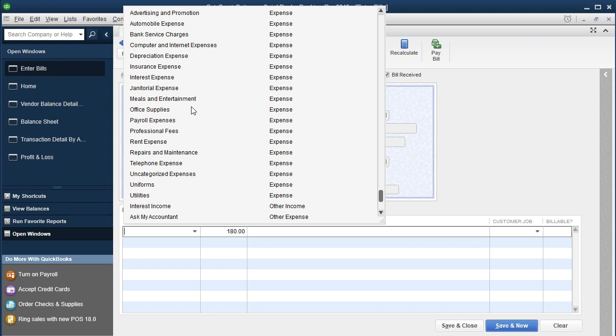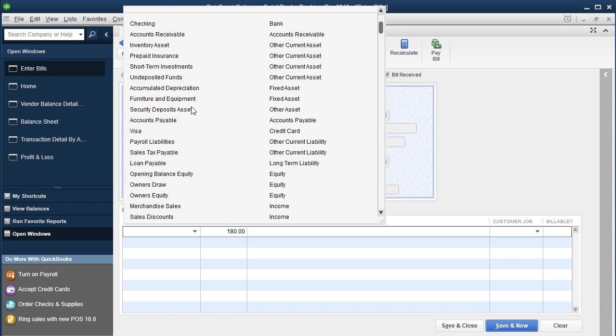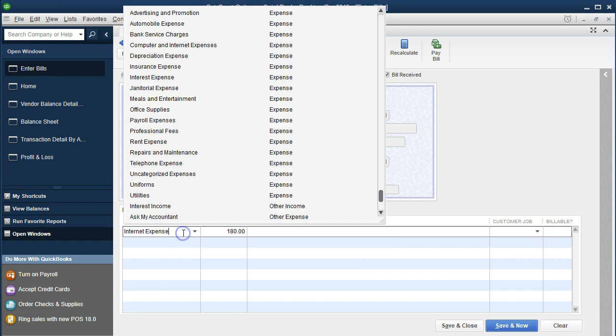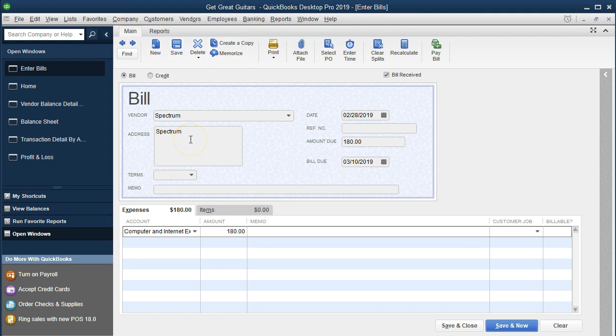So we're going to break this one out, and instead of going up to the top and choosing new, I'm just going to type in the internet expense. And we probably don't need expense next to it, because a lot of the other accounts don't say expense next to them, but I'll keep that as the format. Notice as I do that, it actually does have a computer and internet expense. So that's probably the best one to use there. So actually I will not set up the new one. Let's keep it at computer and internet expense and select tab. And we'll say that's going to be for the 180 and say save and close.